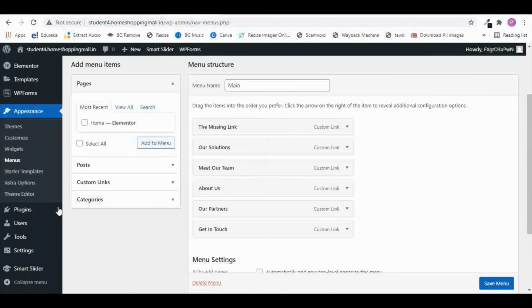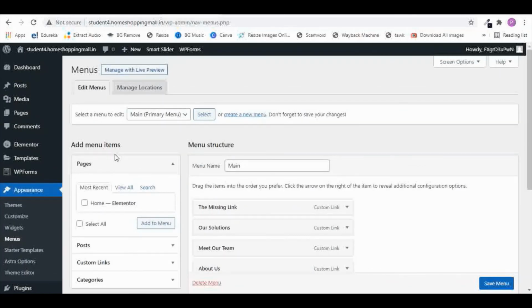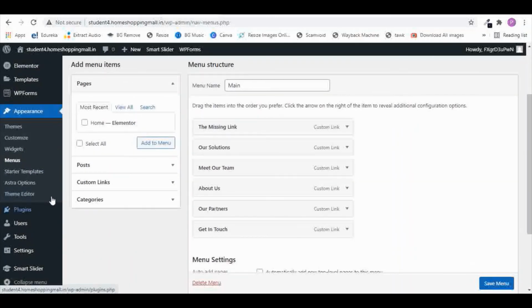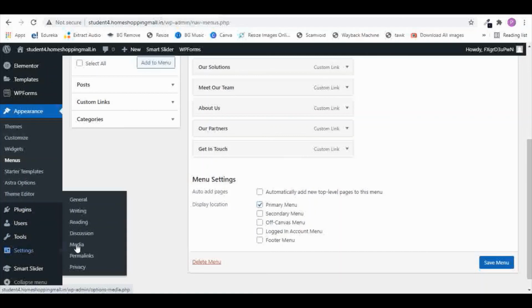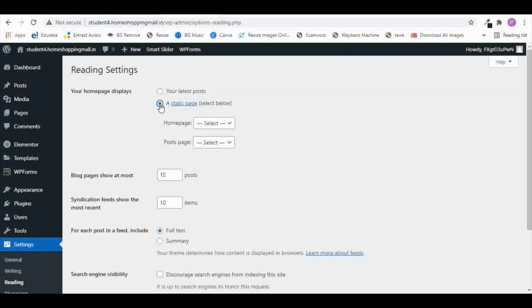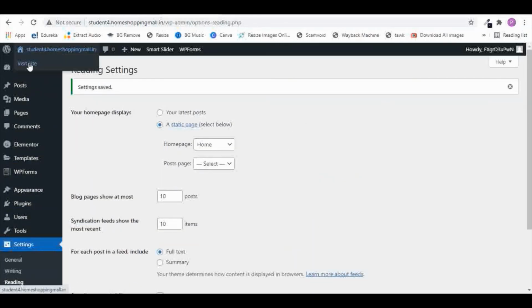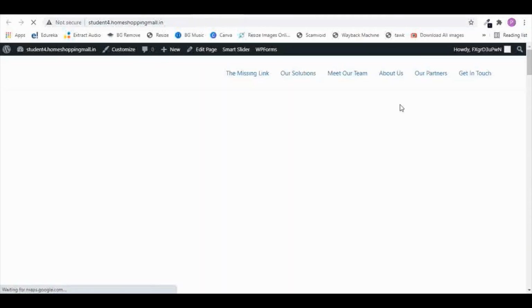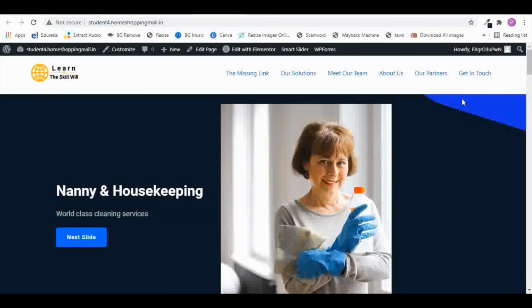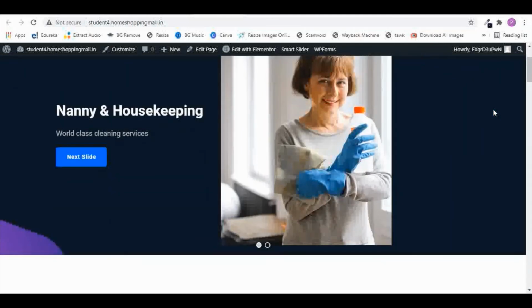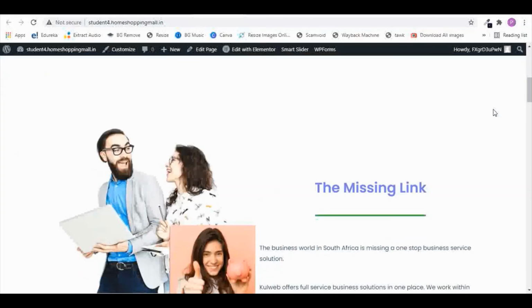So the last setting that is remaining now is to make the page a home page, and for that let us go to the settings, go to reading, and here select this as a static page, and under the home page you need to select this as the home page. So let us go and save this setting, and now if you visit the website, you will see that we have completed the designing for this website. So let us check out how it has come out.